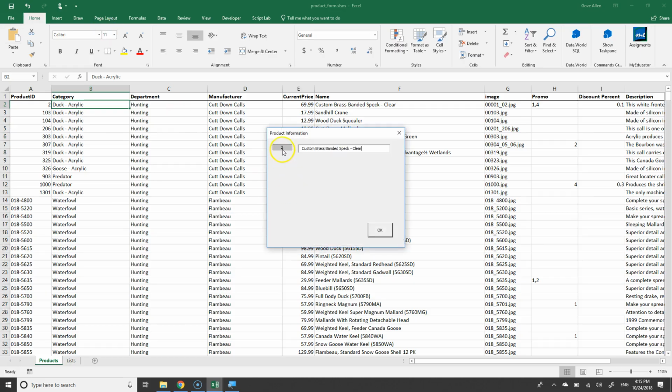And then I see that's product number 2, and then it has the name in there. Looks great. Now, I'm going to go ahead and say OK. Do you remember what we did with the OK button? We said we want to hide this user form. When I hide the user form, it takes it from visible, makes it invisible, but leaves it stored in memory. If I have other code running, I can still refer to the objects or the different controls that are on there, but it's not going to trigger the initialize again.